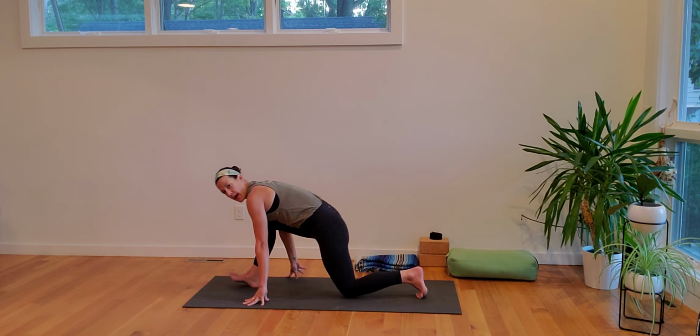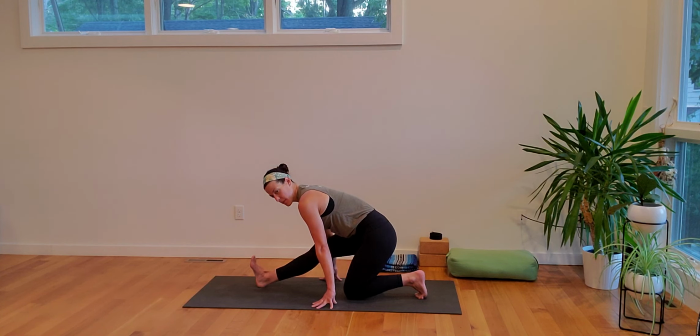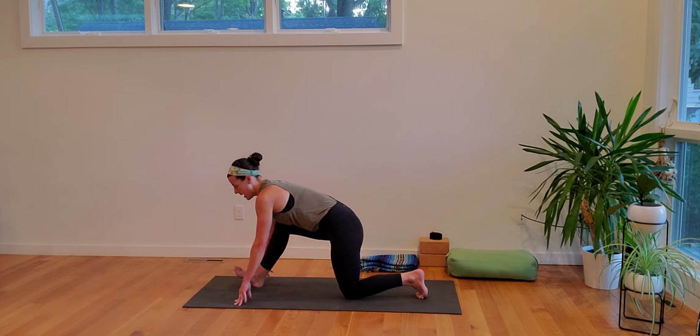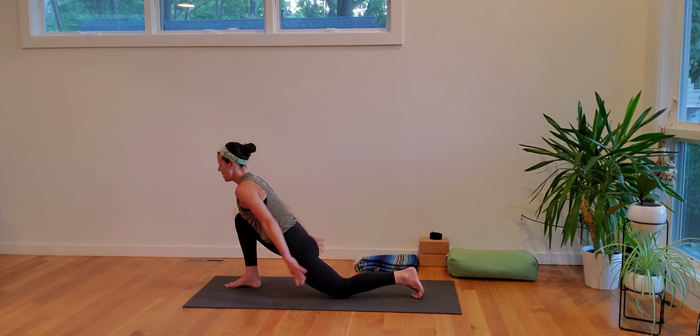Good. Send your hips back in space and try and straighten the left leg. You can move your hands or blocks back as well. For our half split or runner stretch, same pose, two different names. And the next time you exhale, come back to that low lunge. Now we're going to flow through that two times with the breath.